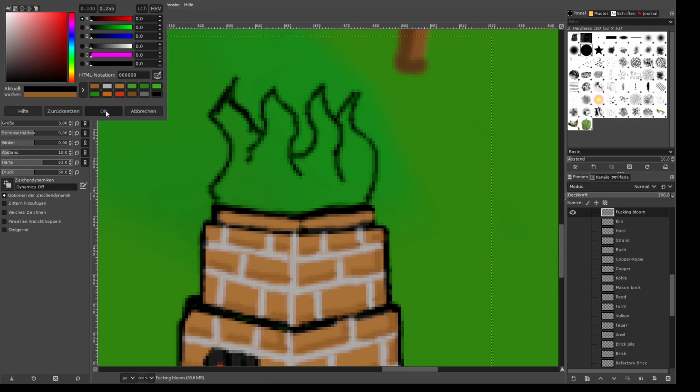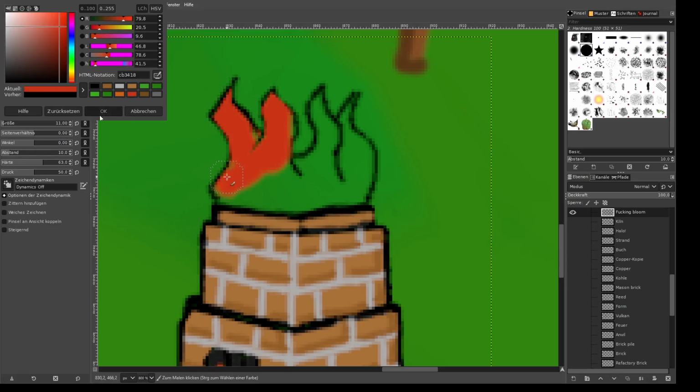How do we make a flame? The flame is darker on top, so let's make this a bit bigger, and no, we do not want to change that. We do want a nice red for the outside and the top of the flames, right? Something like that.